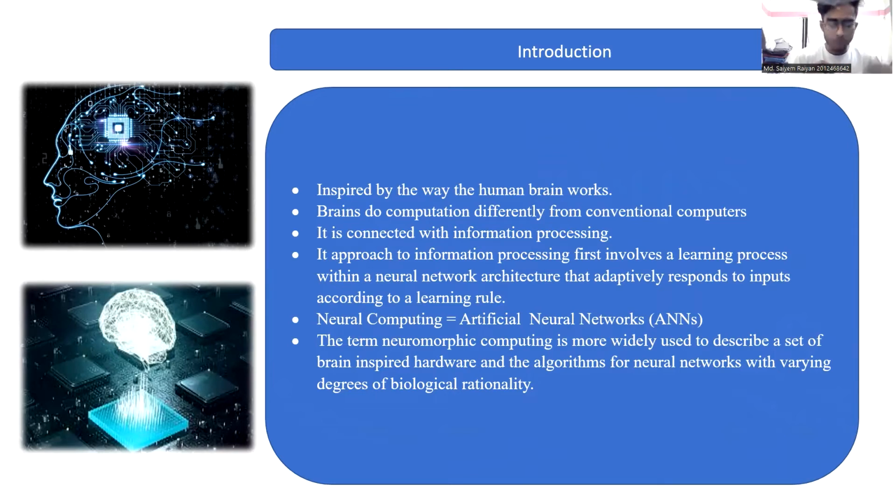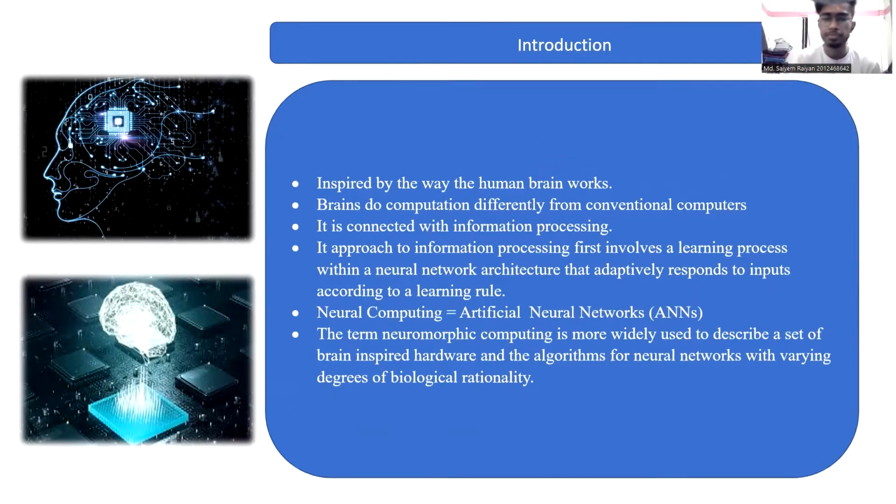We need a non-von Neumann architecture, which needs to be a neuromorphic architecture. The term neuromorphic computing is used more broadly to describe brain-inspired hardware and algorithms for neural networks with varying degrees of biological plausibility. Advances in microchip technology have followed Moore's law, which has been reducing the transistor size, and CMOS transistors are made smaller. They become cheaper, faster, more energy efficient, powerful, and mobile computer technology. Basically, the goal of neuromorphic computing is to observe the immense complexity of the biological brain and somehow extract from its structure and principal operation a practical engineering system.